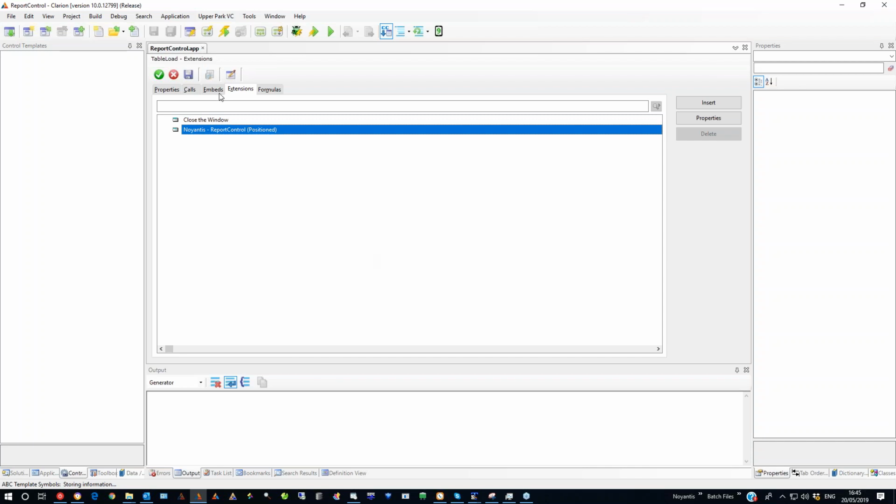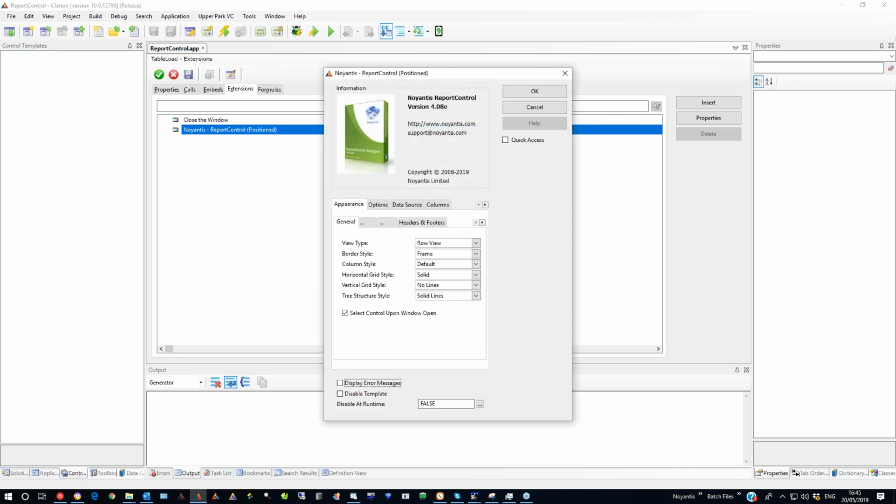So it will be faster than the Clarion file loaded browse enhancer, not faster than the Clarion page loaded, but it won't be as fast as the data bind, because the data bind is bypassing all of Clarion's browse technology and putting it straight to the report control. So the results are quite fast, as you can imagine. But you don't lose any of the functionality.